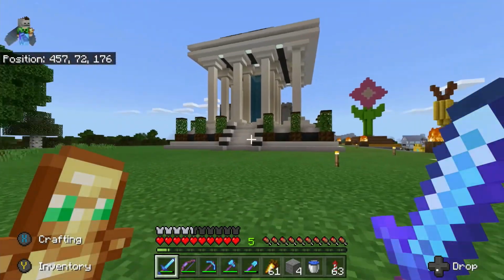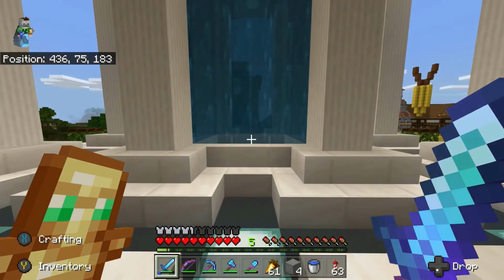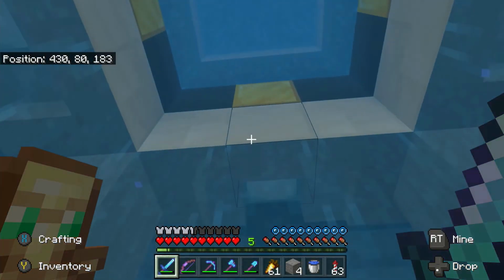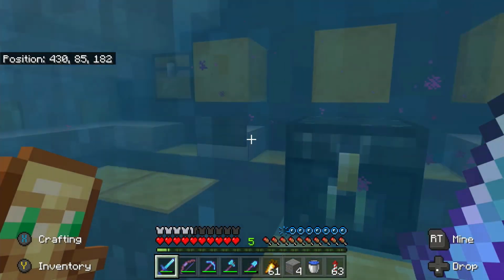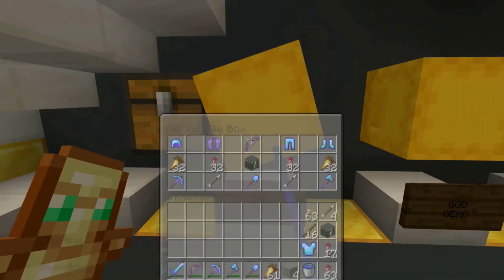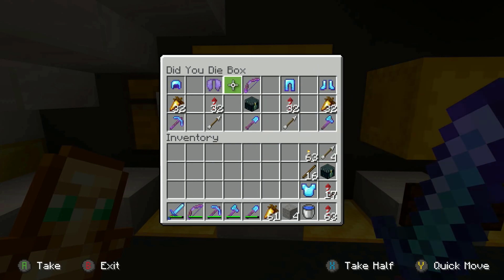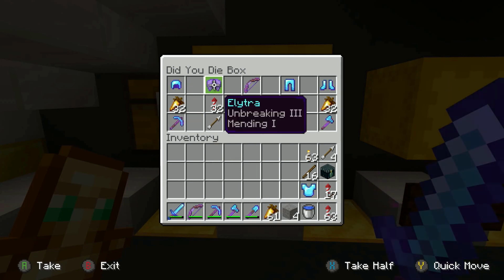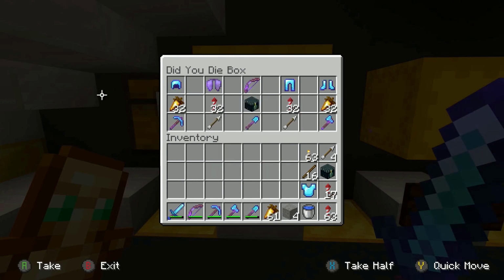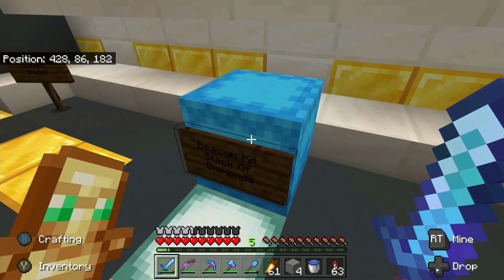And oh, this one's really cool. This is where you shop if you really have got a lot of diamonds. So you head up this way, I believe. Oop, here we are. So, God gear. You've got all your God tools and your God armor, God bow, everything. Everything you could want, really. And even an Unbreaking Mending Elytra. I kind of like that it's called the Did You Die box. That's pretty great. What else we got going on in here?